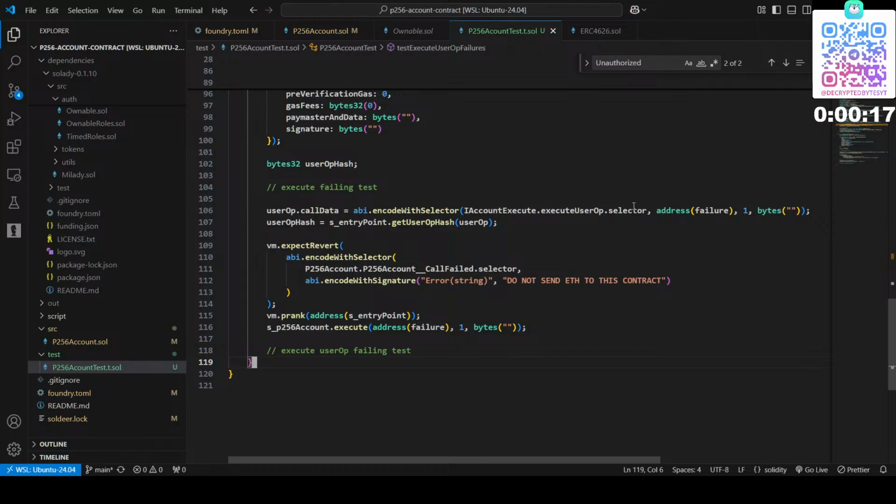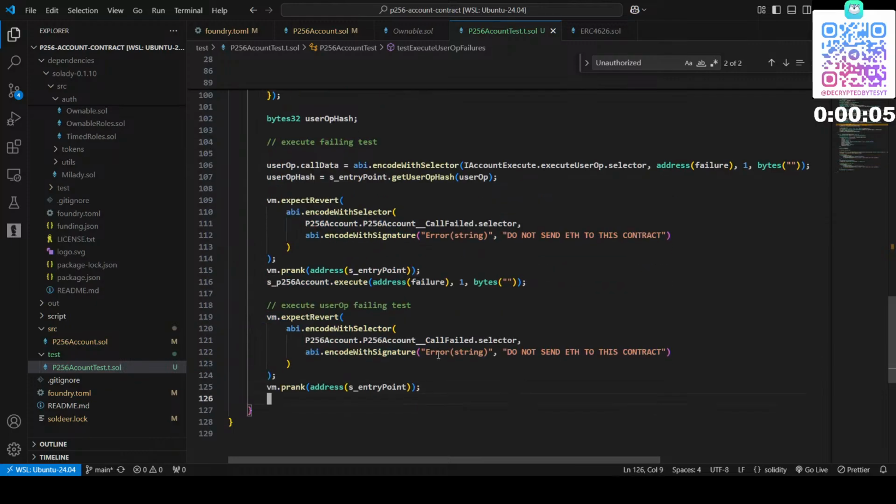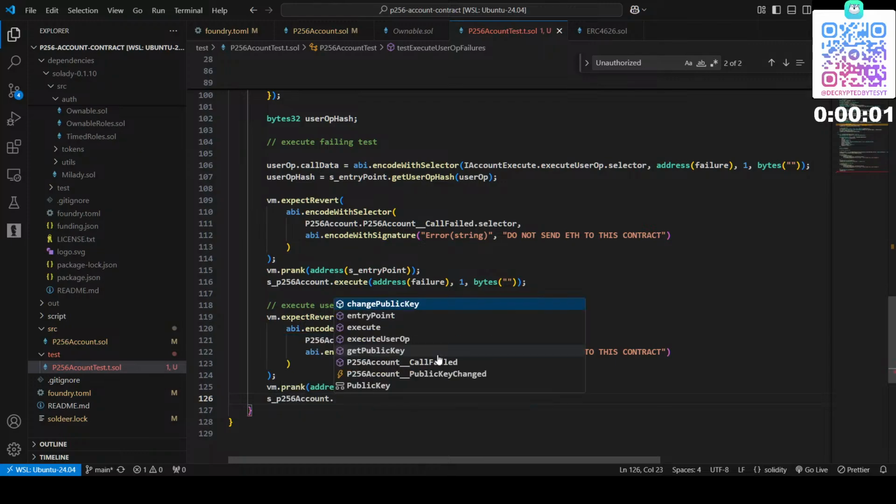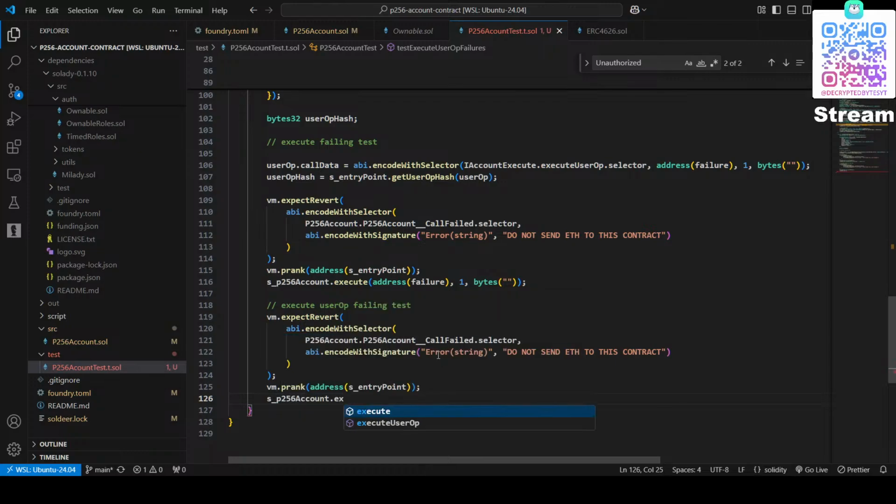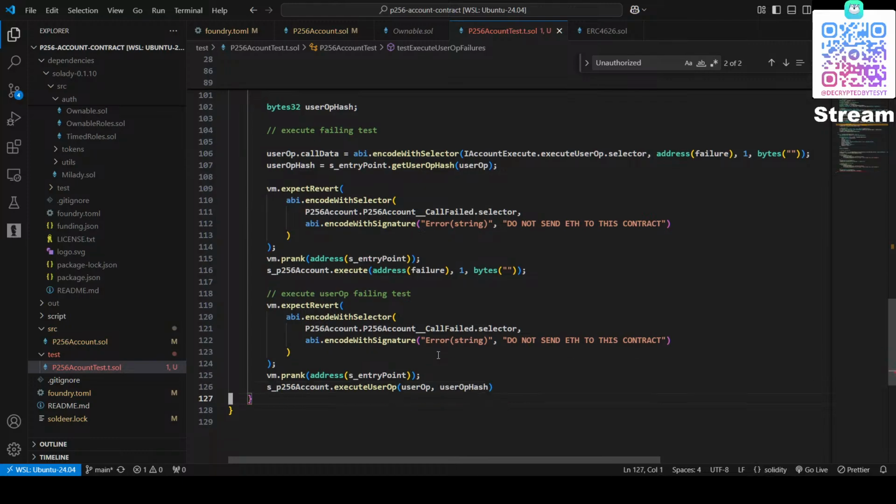We have this part. This is correct. We'll say the error is the same. Then s_P256Account.executeUserOp, comma, user operation hash.